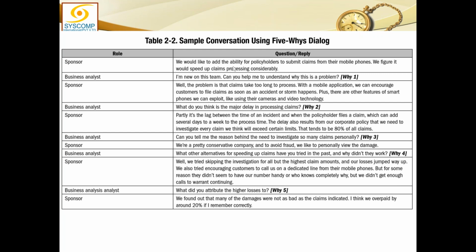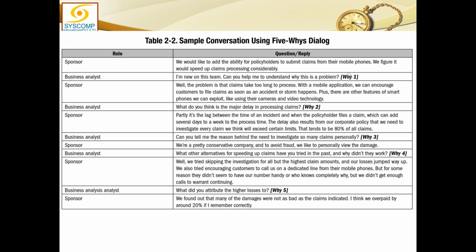says we would like to add the ability for policyholders to submit claims from their mobile phones. We figure it would speed up claims processing considerably. Now the business analyst wants to ask why. Naturally, he can't ask why to his boss. How he is asking the question. He says, I am new to the team. Can you help me understand why this is a problem?